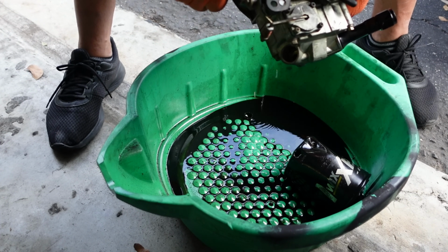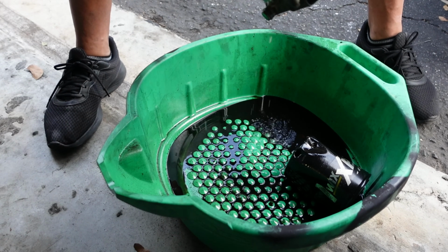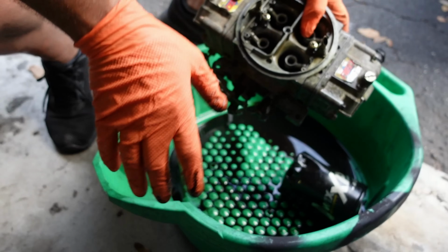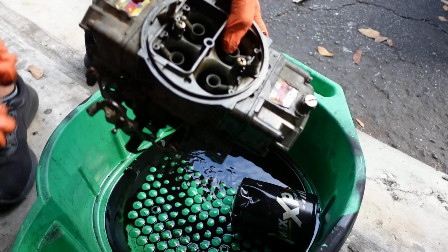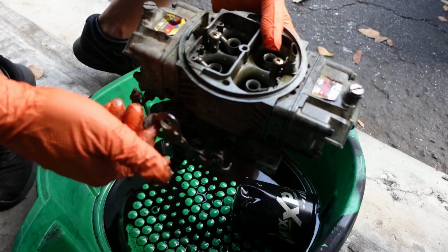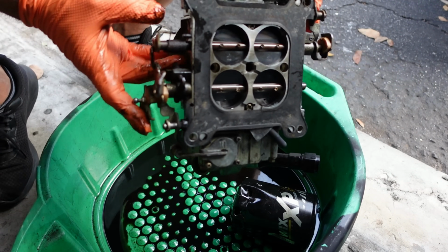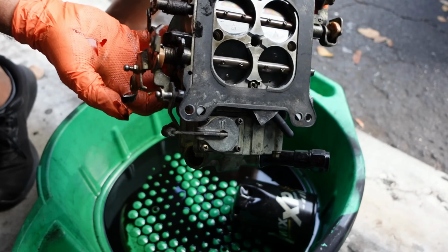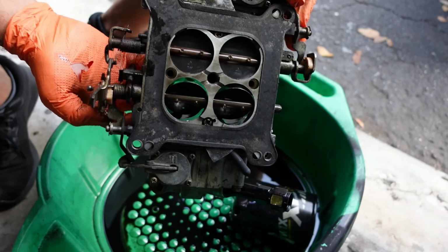So this is what we call a mechanical secondary carburetor. It's kind of self-explanatory, but for those of you that are really new to carbs, and again, I'm no expert, so just take this as a slight way of being taught something. When you're light on the pedal, you're actuating the primary butterflies most of the time. See right here, this would be your pedal. When you're on the pedal, let's say half throttle, you're only actuating the front butterflies.